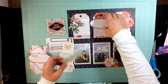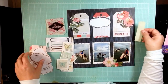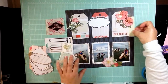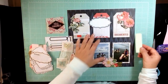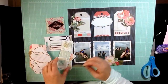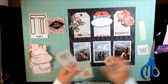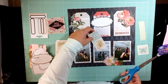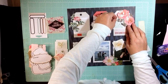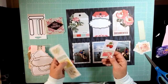I think we can do... is that too big? It almost feels like it is. Yeah, I was going to see about putting something underneath the tag, but she hasn't done that, and I'm trying to stick with that pretty well. It's possible. I don't know, maybe not. Let me see if there's anything in here that grabs me.